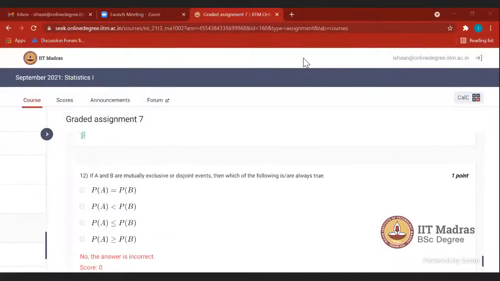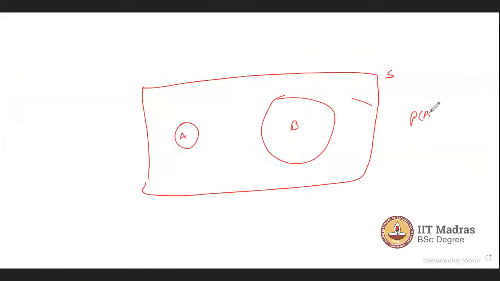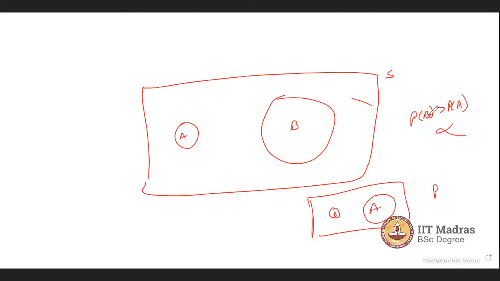Sir, in that last question which you just showed, why won't the other option be correct? Like P of B is greater than or equal to P of A, if the events are swapped. Okay, let me share this. Okay, so here the question is always true, right? Always. Here it's probability B greater than probability A, but suppose in this case this is B and this is A, then the condition goes wrong. So this is not an always case.